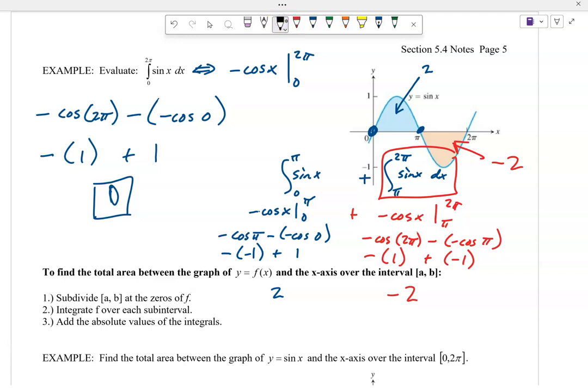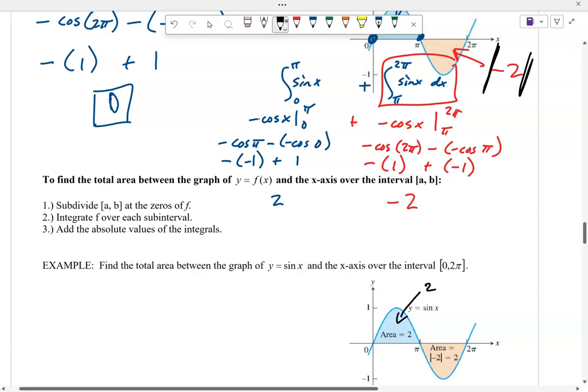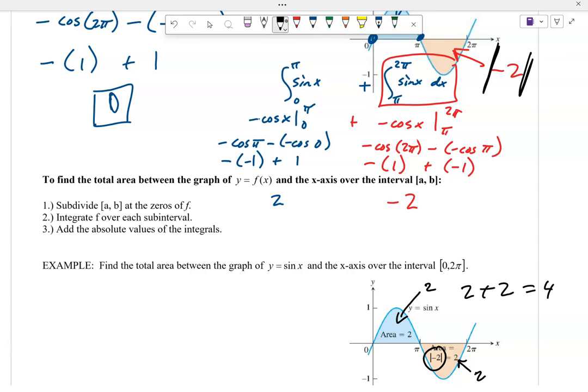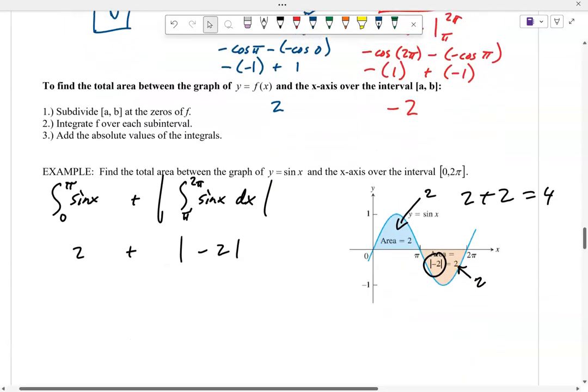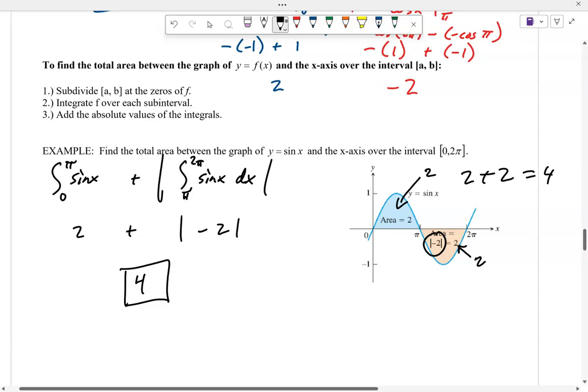The actual area, I would have to slap absolute values on that. So the total area, here's 2. That's the absolute value of negative 2, because the integral gives us negative 2. So that area is 2, so 2 plus 2 is 4, right? 2 plus 2 is 4, and that's how you find your total area on that. So again, we went from 0 to pi, and then we got to slap absolute values when we do the integral from pi to 2 pi. That gave us 2. That gives us negative 2. Add the 2 together. We get our total area being 4 on this.